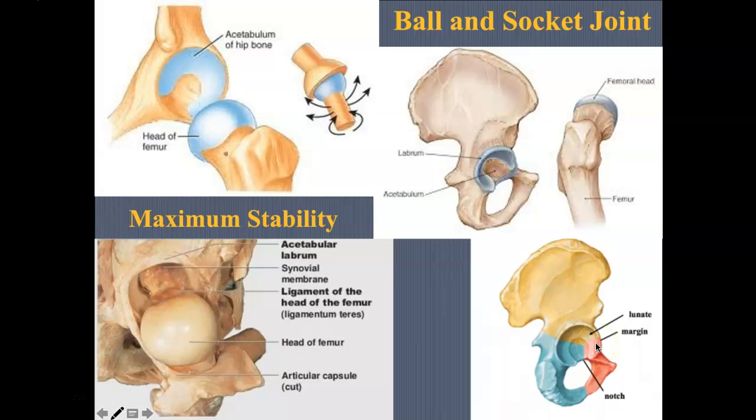So we kind of can't talk about the hip without talking about the pelvis for at least a quick few seconds. Just to review, superiorly it's formed by the ilium, posteriorly it's going to be formed by the ischium, and anteriorly it's going to be made up of the pubic bone, right? But all in all, this C-shaped structure is what we call the acetabulum, and it's extremely important in creating hip stability for the hip joint.